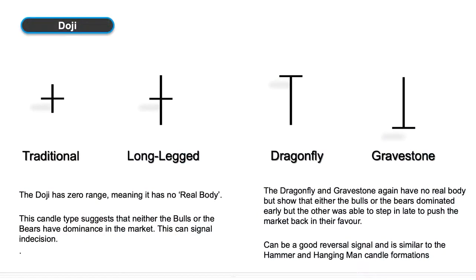The first candlestick formation we're going to look at is the doji. Now, the doji is a small candle with a high and a low, where the open and the close price are pretty much exactly the same. The second one is a long-legged doji. The long-legged doji is simply the same, except the wicks are slightly longer. These are basically candlestick formations where we're showing indecision. We're not really sure where the market should go. The buyers and sellers have battled throughout the day, but by the end of it, it's exactly the same price.